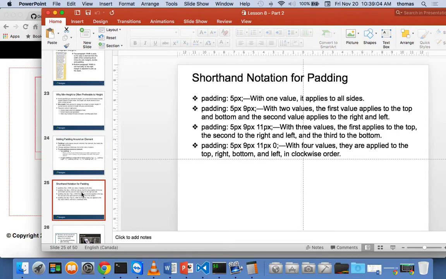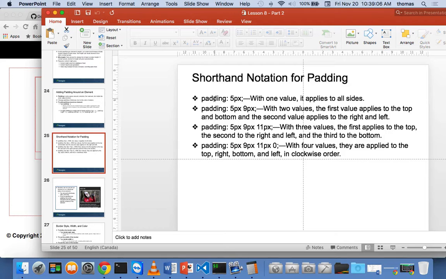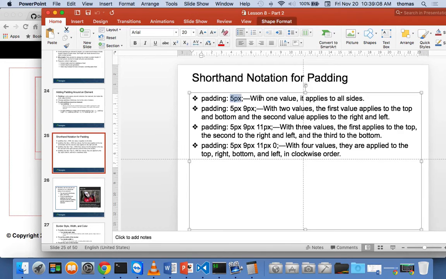We put padding around elements. We've talked about different notations. This is the one notation, which is one value, all sides, right? Two notations, we talked about this: top, bottom, left, and right. This is something that's funny when you have 3 values. The first applies to the top, the second applies to the right and left, and the third applies to the bottom, where you split the top and the bottom, and the right and left are together. I don't use this too often, but it would have worked in our layout, if I had specified a top and bottom that were different.